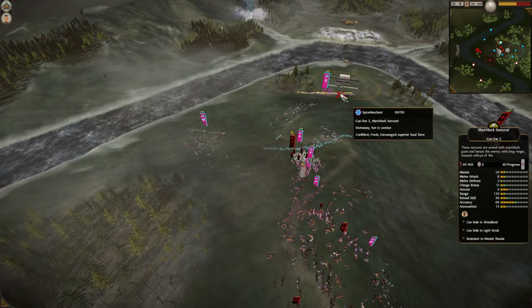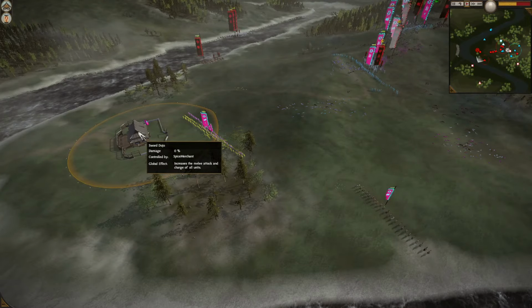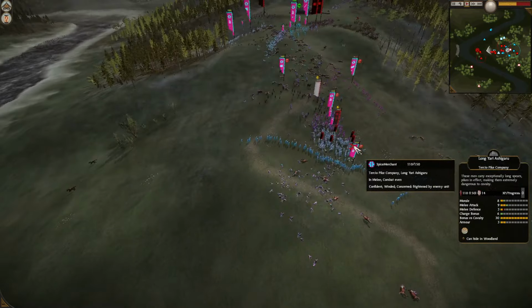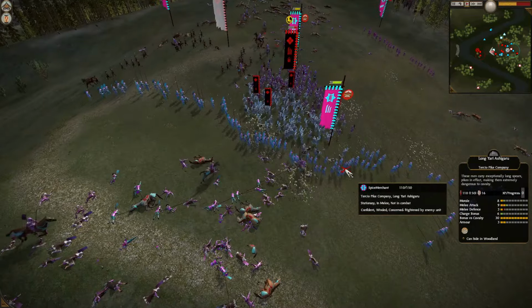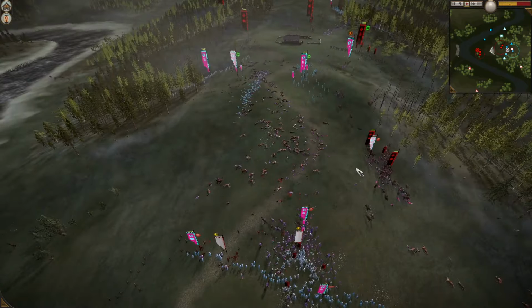And let's see, this Matchlock Sam, just like this Nagi Warrior Monk, has not participated in the battle so far. Completely isolated. Yes, they get the Sword Dojo, which is at least something, but less than ideal for them to be AFK down there. Nice spear roll here from the Long Yari, I must say. I think they will rout these Nagi Warrior Monks, pushing into their back.